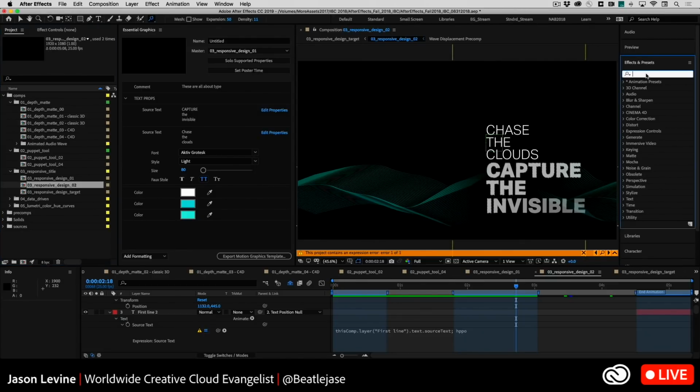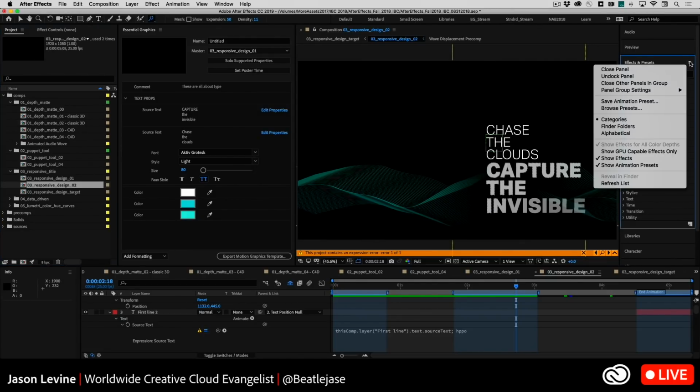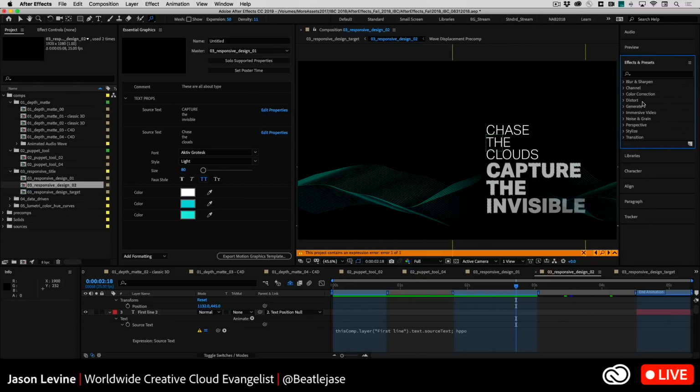Additionally, if we go into our effects and presets here, and we go into the flyout menu, you can see that we have a new option to show GPU capable effects only. The reason for that now is that we have enough of them where it makes sense. So you can now see all of the various effects that are in fact GPU accelerated, and there are many, right?